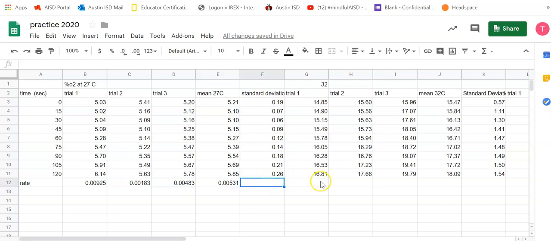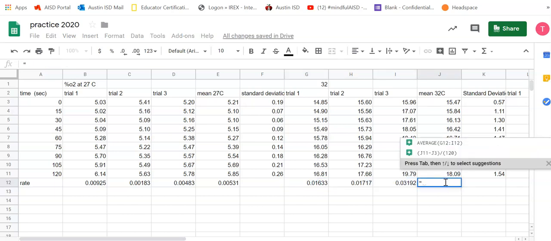So here, just to see what I did again, you're going to do equals, and then I'm going to tell it what I want it to do. So I'm going to put parentheses because I want it to do the order. This value minus this value, so my final minus my initial, divided by final minus initial time, which in this case is 120. Again, equals, and it's going to give me a value, and yeah, that looks reasonable based on that data. And I'm going to drag, and then I'm going to get my average.